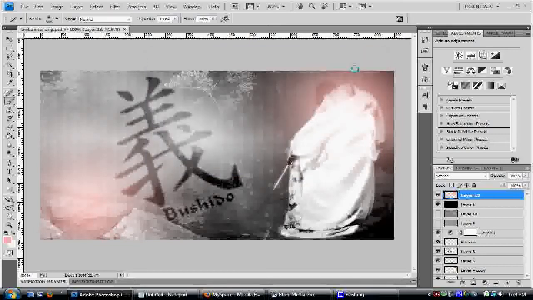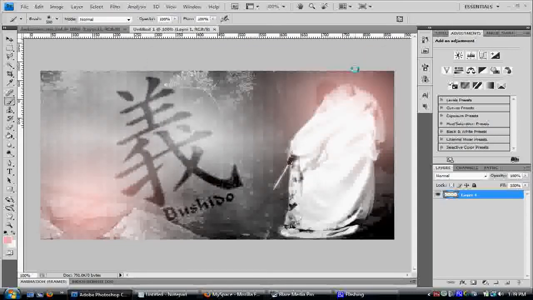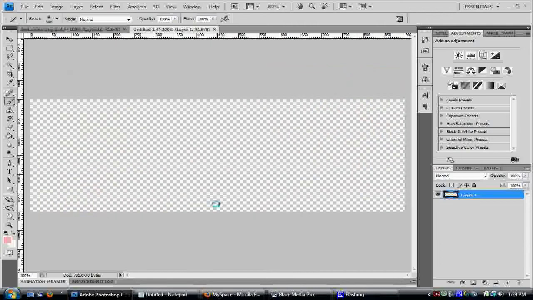My computer's going to run slow right now just because I am working with a lot of programs at the moment. I'm just going to switch my palette back to the default black and white colors. You can do that just by clicking this or by hitting the letter D. If you hit the letter X, that'll switch your background and foreground colors. That's a cool little trick that I would put out there for you.